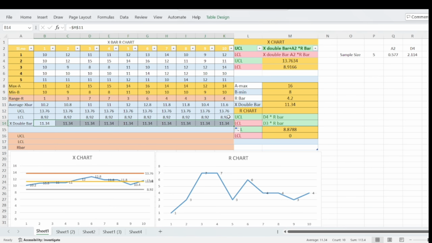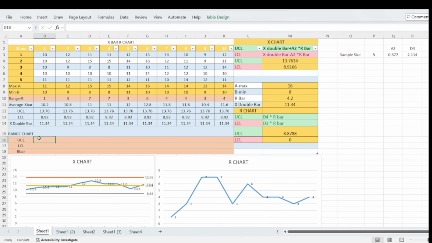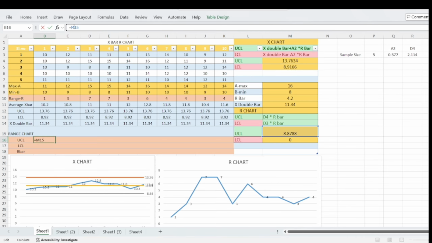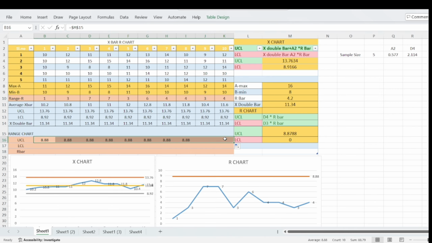Similar way, make arrangement for the R chart also. For the range chart, I will write here as range chart. So formula for the range chart, already we know this. Upper control limit is this one, and I will put the same dollar sign over here, enter, drag it.